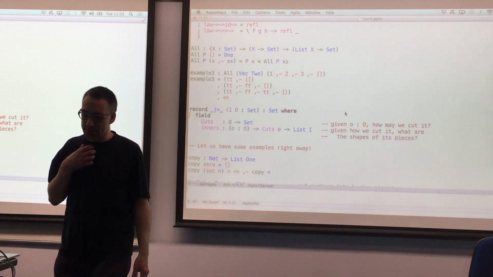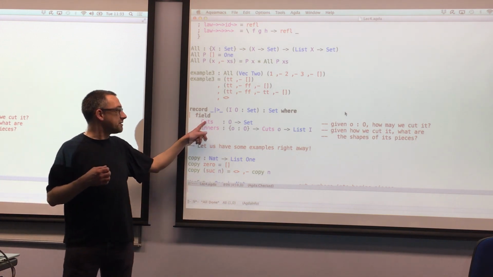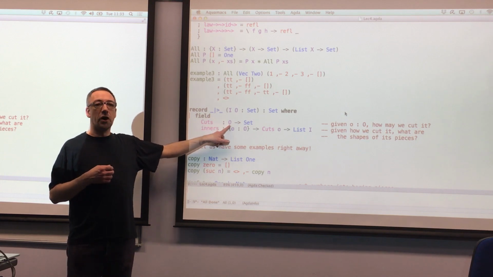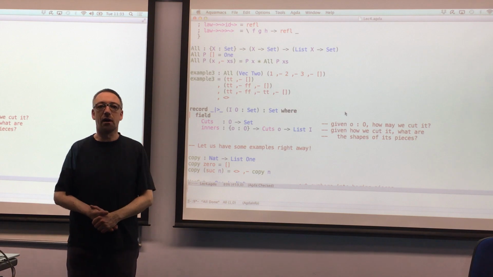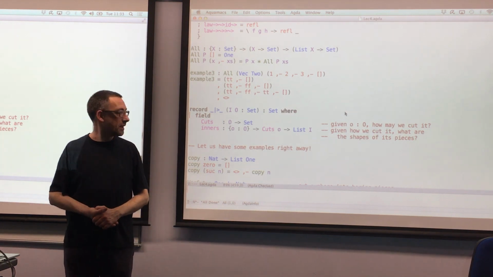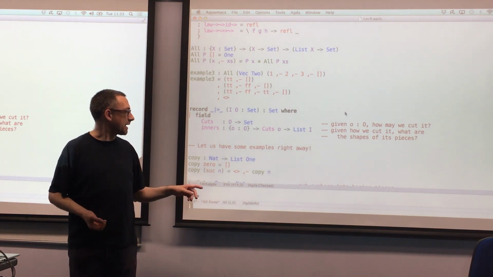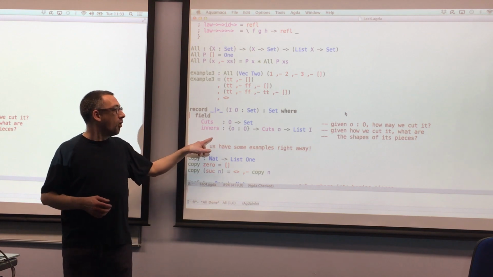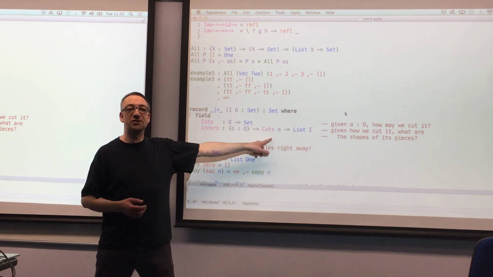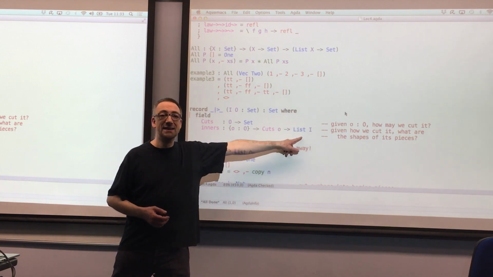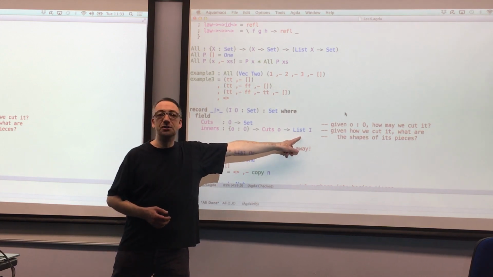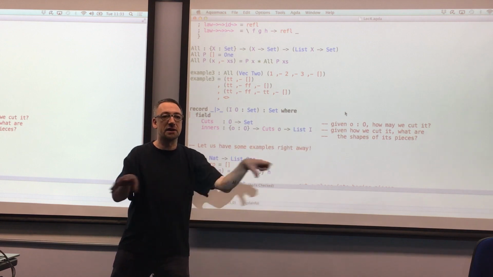So here's what happens. For any given outer shape, you first give the set of ways in which you can cut it up. And we'll see examples of that in just a tick. Then, once you know which way you have chosen to cut it up, you have to know how to give back the list of the inner shapes of the pieces that you've cut it into.